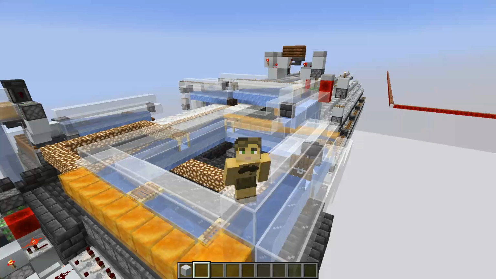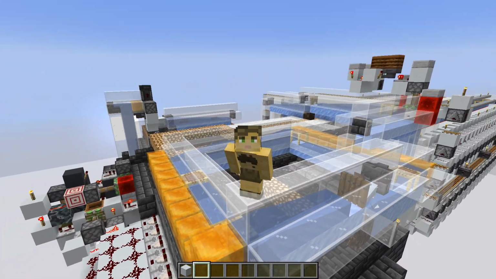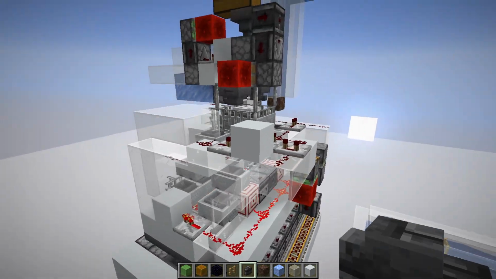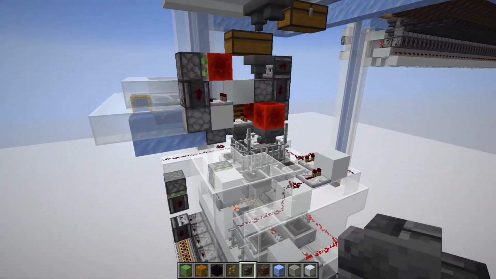If you wanted to build this storage system yourself, then I'll be leaving a world download as well as a schematic down in the description. But here comes the trickiest part of this sorting system. We need to do all the alignments of these hopper minecarts for this insanely fast shulker box unloader.